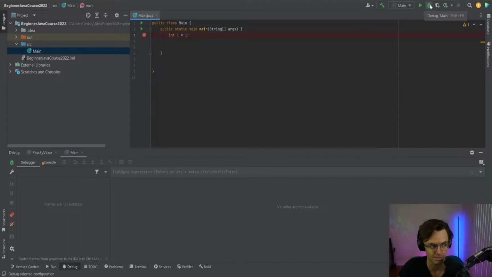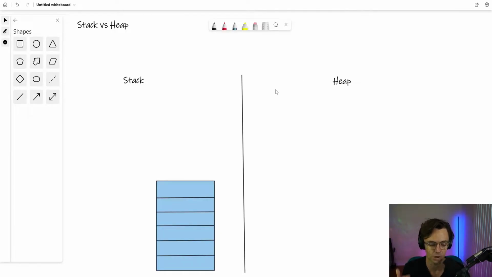Might press the bug button too, but what's going to happen is that Java is going to take all of your code that you have written and it's going to go through it and just line by line parse it. And parsing is just a simple word for it's just going to go line by line and research through all the code that you wrote, and it's going to determine all the variables, all the functions, where they go on the stack and the heap.